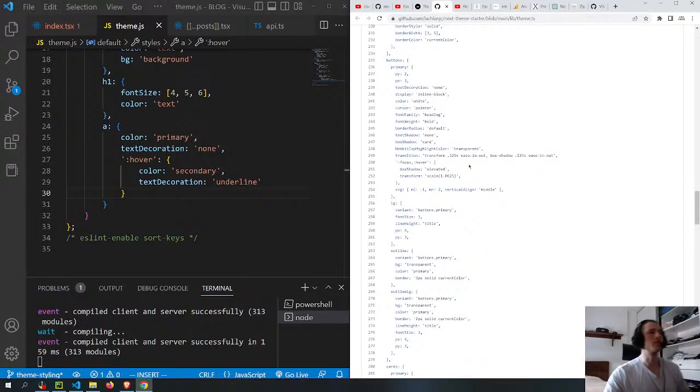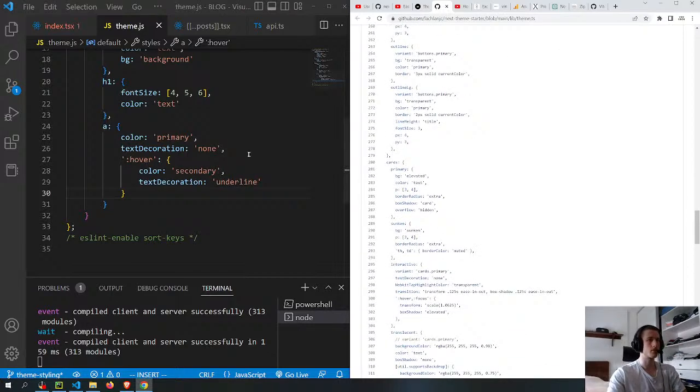I think I want to leave this stuff for last though, because it seems to be the easiest thing to do with Theme UI. Just select the colors and you just put the information on the theme.js file.